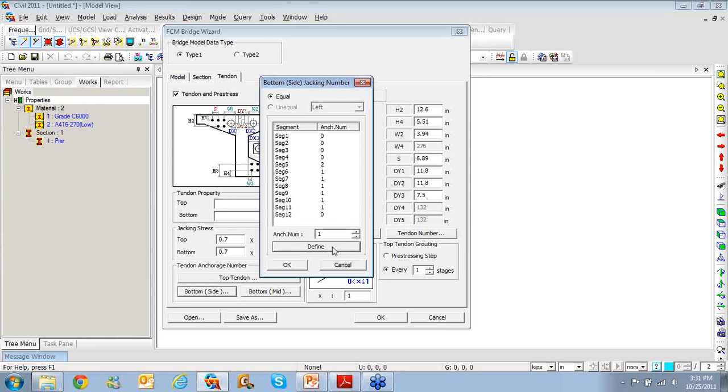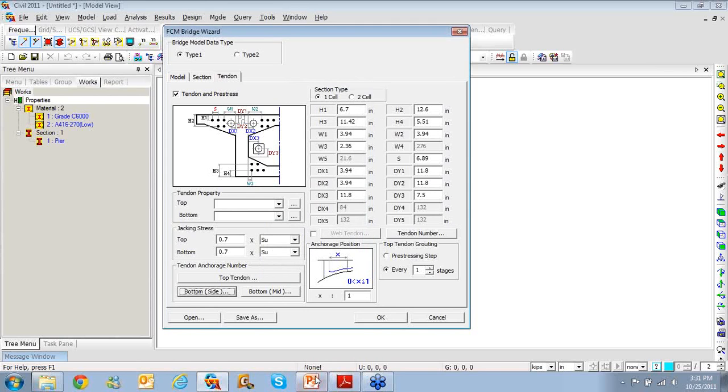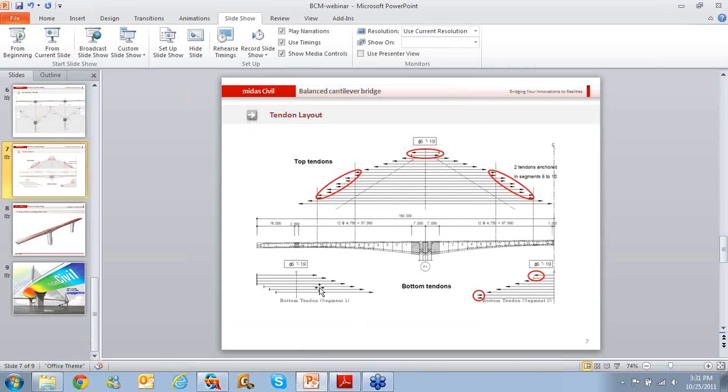Yeah, sorry, I mixed up the side and the mid one. So click OK, because as I remember, insides all are just 1, so there are no 2 tendons being anchored in different segments.